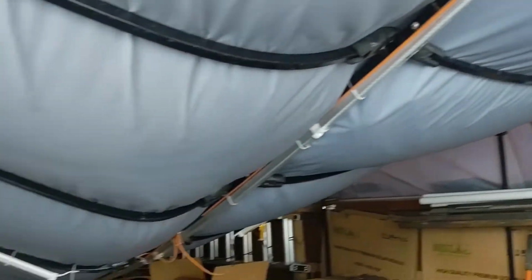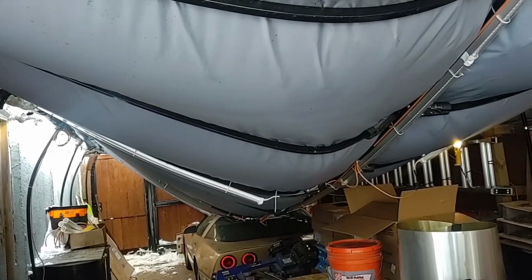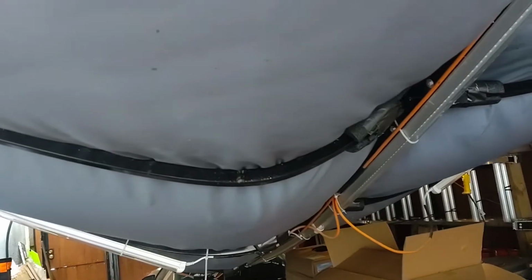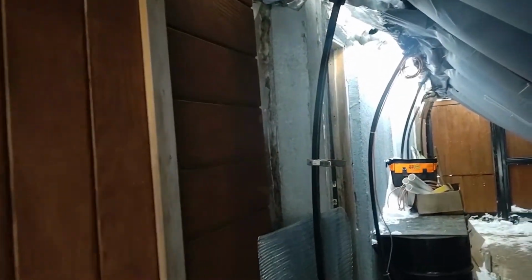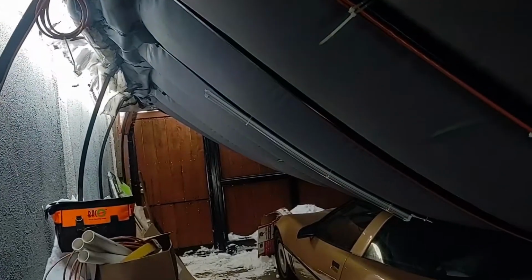Unfortunately, with 2 feet of snow, the tubing just buckled and bent. So you can tell this was a straight piece, and all the roof was angled up. And same with all the side supports. And these all just collapsed.